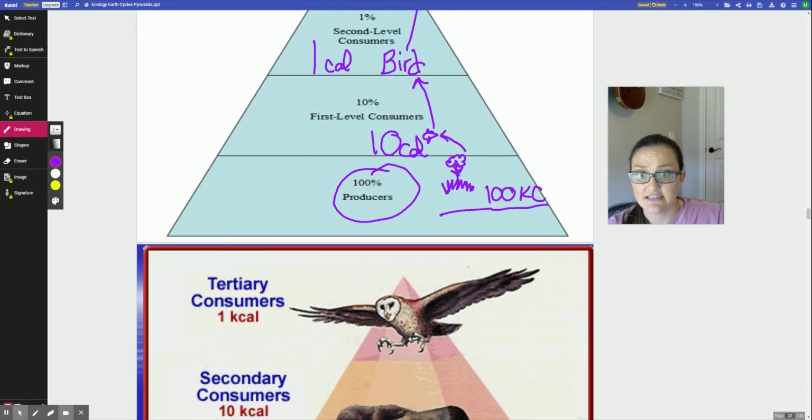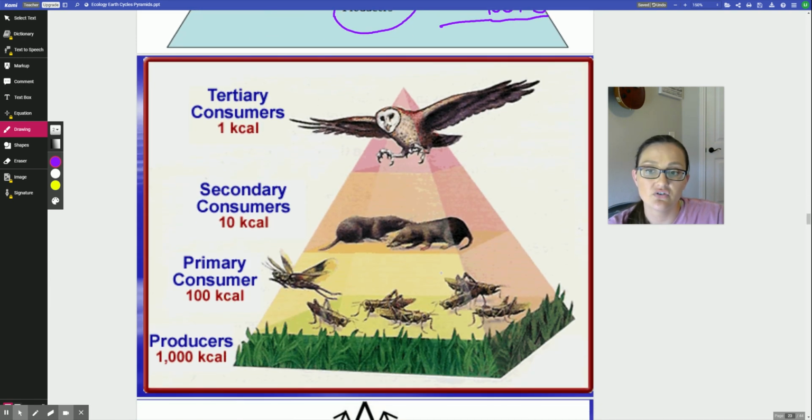All right, let's see. Here's an example where I don't have to draw animals. Yay for you. All right, so this grass, oops, a daisy. All right, so this grass here has 1,000 kilocalories, which is just a normal calorie to you. That's all you have to remember. It's just 1,000 calories. The grasshoppers are only getting 10% of that, so that's 100. And then these little mole critters are only going to get 10. And then the owl that ate the mole is only going to get 1.